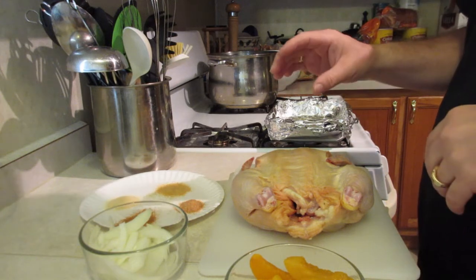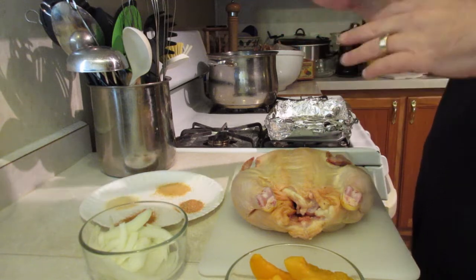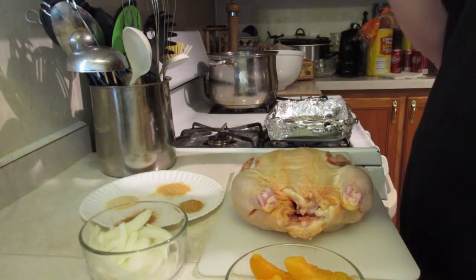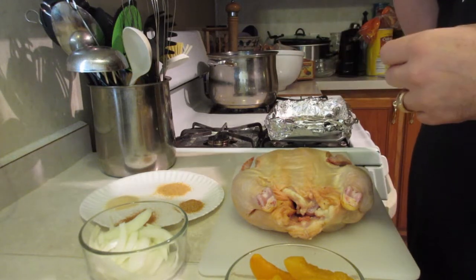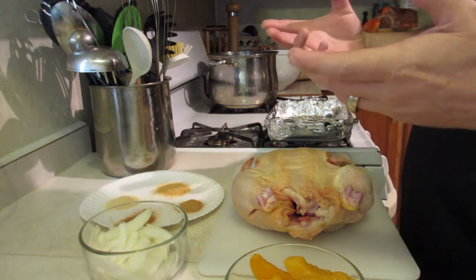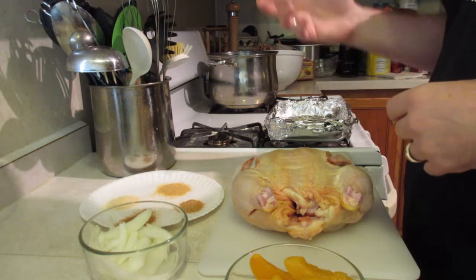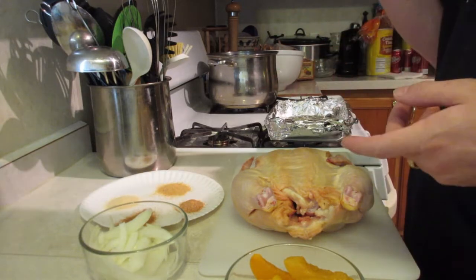This is a Bare chicken. Not really sure about all the things that go with it, but it's no hormones, no antibiotics type thing. First time we've actually tried one of these that's just a regular chicken. So we're going to see how that affects it. I've heard good things and heard bad things.